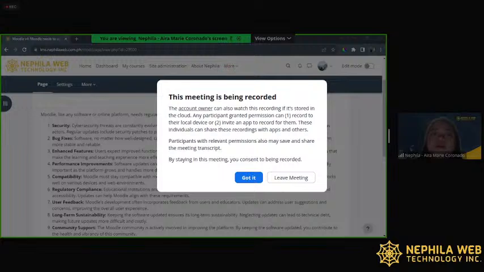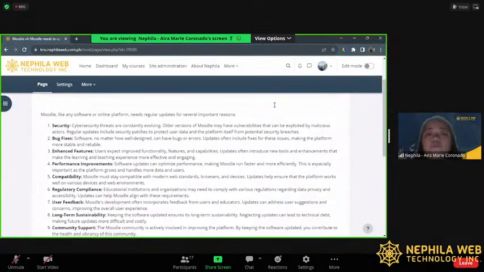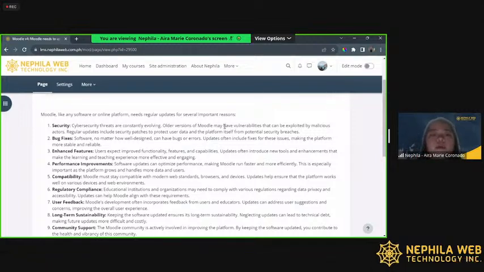So part of that intervention is continuous upgrades and updates of the platform that we're using. It might be true that some versions of Moodle have vulnerabilities that can be exploited by malicious actors. Regular updates include security patches to protect the user data and the platform itself from any potential security breaches. So that is the number one most important reason for Moodle version upgrades.